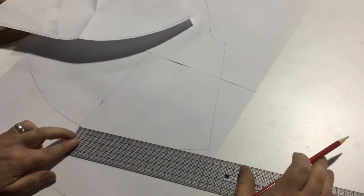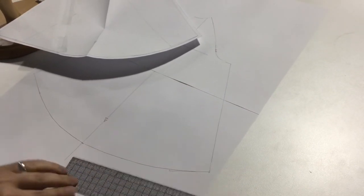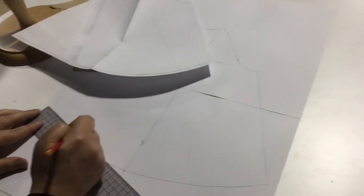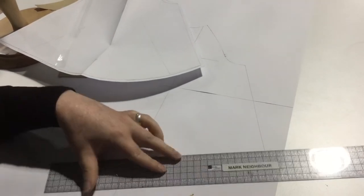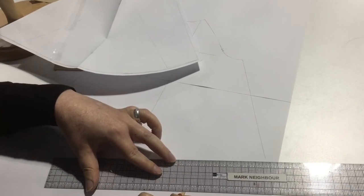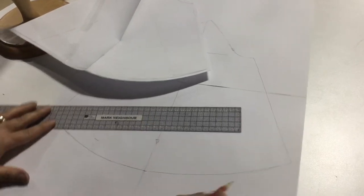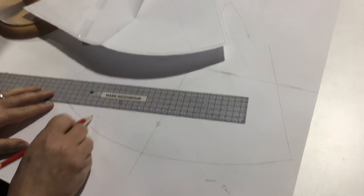So what we can do is between these two, because the center, like the back of the sleeve, is halfway between the underarm and the outer arm here. So we're going to find halfway for the back and halfway for the front. And what we want to do is I'm going to come down two and a half centimeters, give it some extra length there, and I'm just going to come up maybe two in the front. So that'll be in full scale, that's 5 centimeters and 4 centimeters for the front.